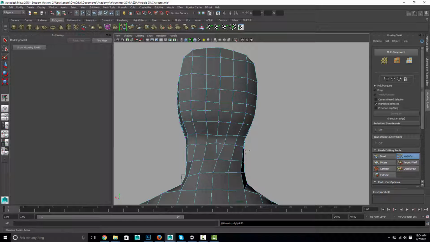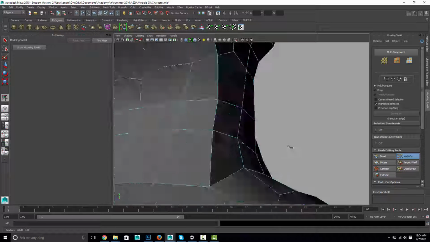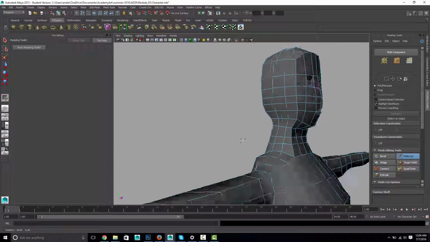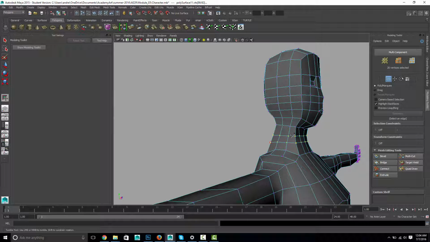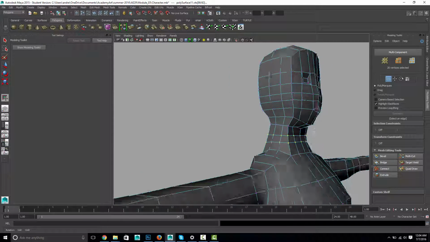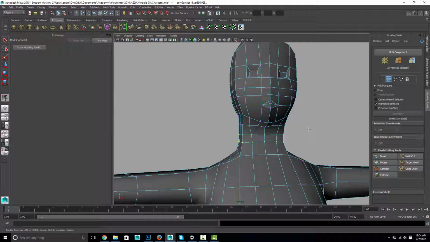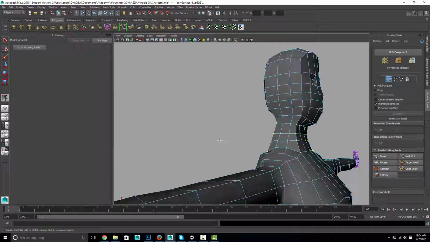Not sure how it ended up quite like that. Yeah, so with that resolved somewhat, another trick: if I do Shift and then the period key, which is actually the greater than symbol, it will grow my selection outwards. And I'll try the Sculpt Geometry tool again.